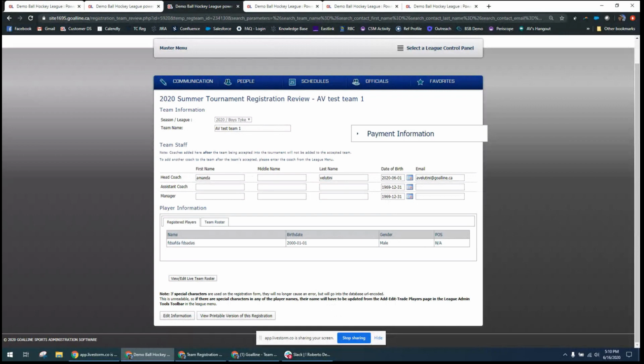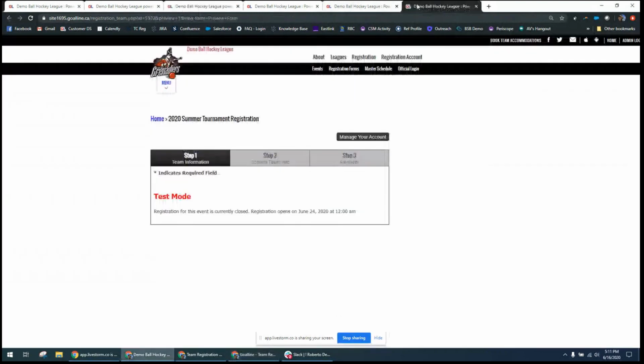If they registered and didn't pay, can they go back and pay by credit card? With team registration, I don't believe they can. With individual registration, they can. So that is something that I do expect to see an improvement on in the near future. But I don't believe you can pay team registrations after the fact through that registration account.